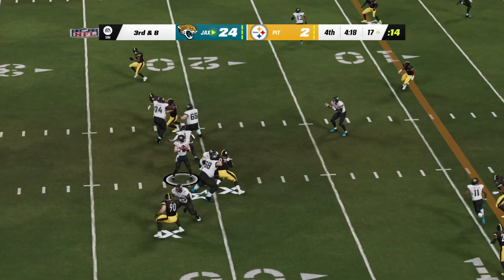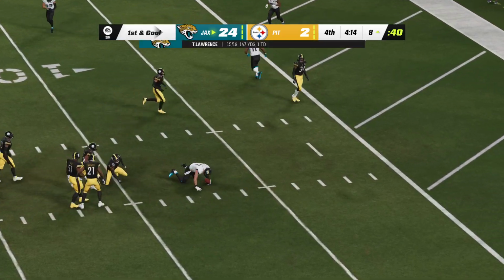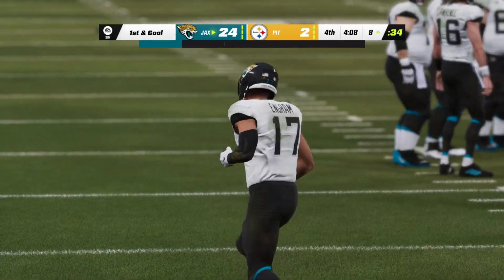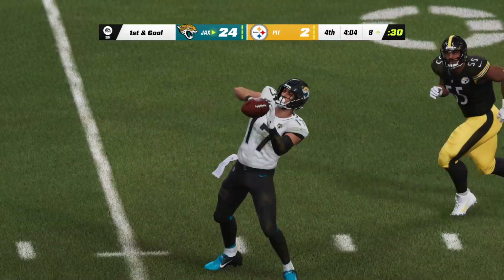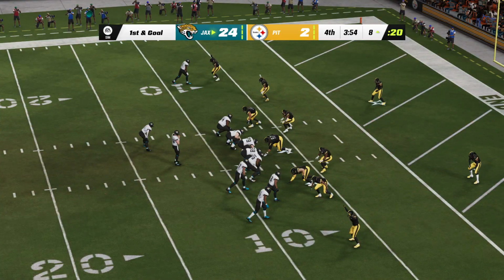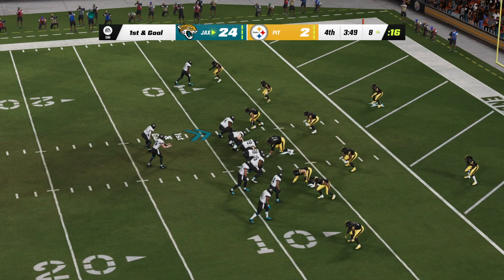On 3rd down, Lawrence. They'll complete this to Ingram as tight end. And the Jags are going to have 1st and goal as they try to finish off this drive with 6 points. When you have someone throwing it that well, that confidently, you don't have to call the game in fear at all, do you? You just go ahead and play. Yep, confidence with a lead to throw it here in the 4th, and boom, he's on the money. Yeah, you don't have to tuck your head in and go like turtle at this point. You can just go ahead and play.